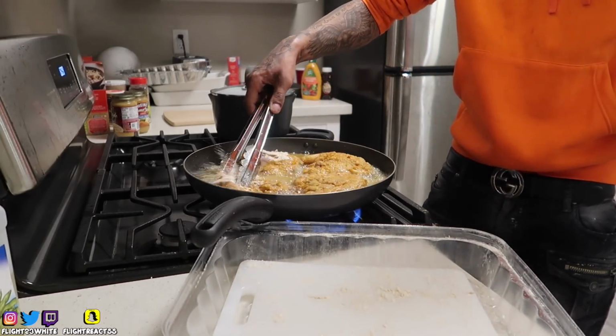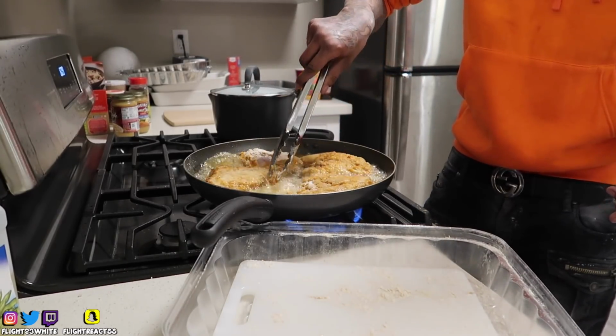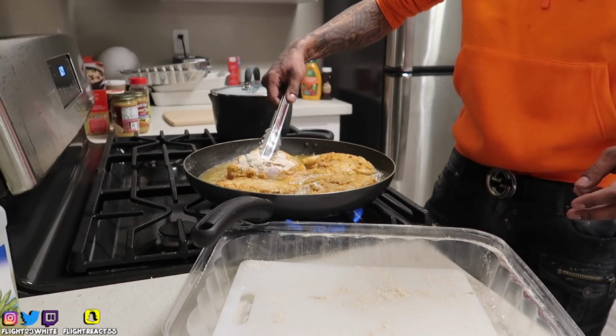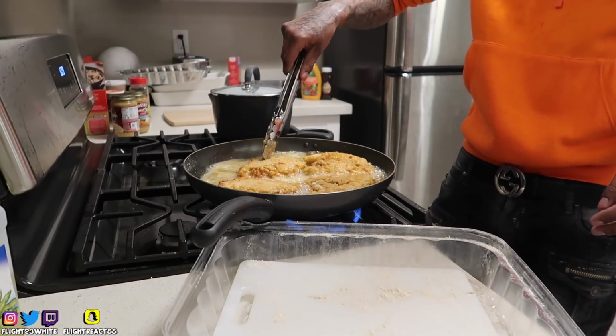You don't want to mess with the crust too much where it's falling over and looking loose. You want it all to be kept together. Be gentle with it. Take your time. It's not a race. Flip it over.